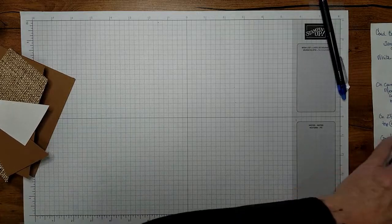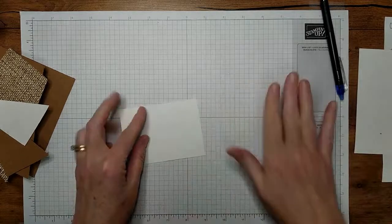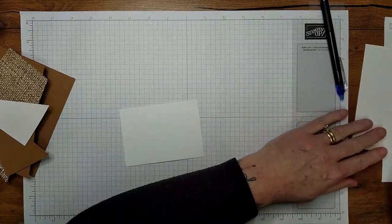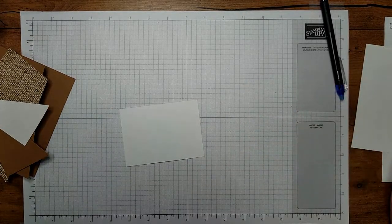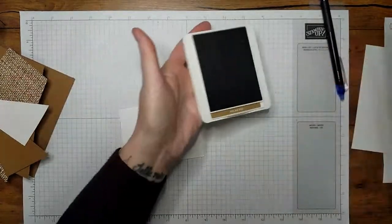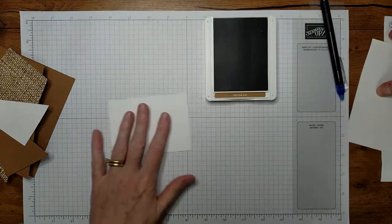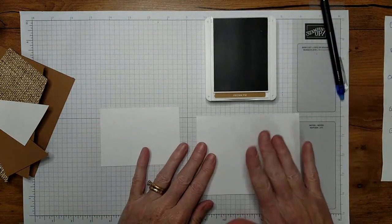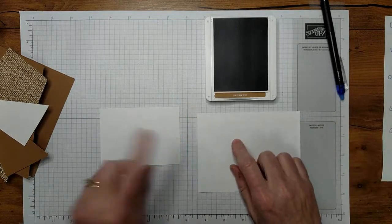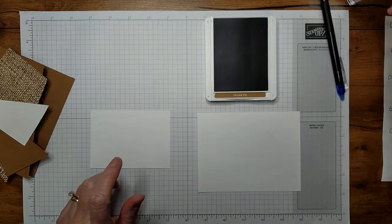Now I'm going to do some stamping. Let's just do some stamping. So I have to do some fussy cutting. Oh, did I mention that I really don't like fussy cutting? I really like my dies. So I'm just going to take my pecan pie and the inside of my card and the other piece of white cardstock, and I'm going to do my stamping.